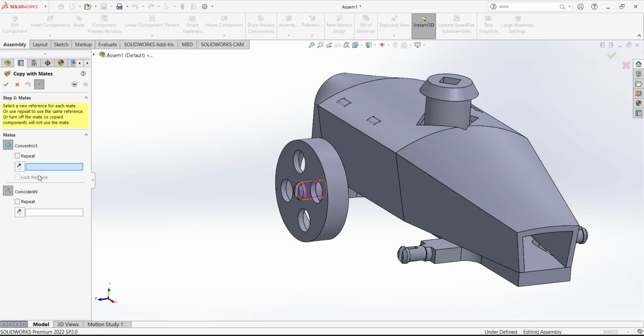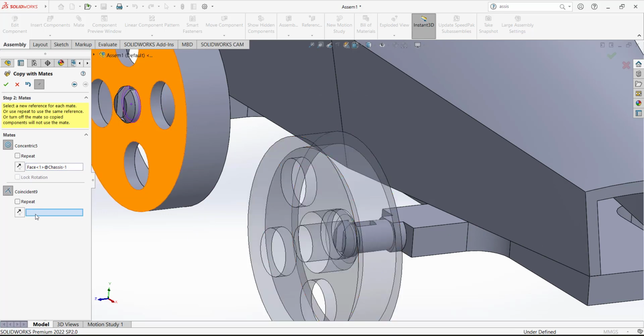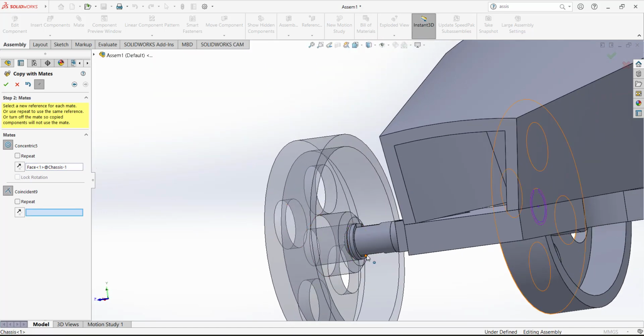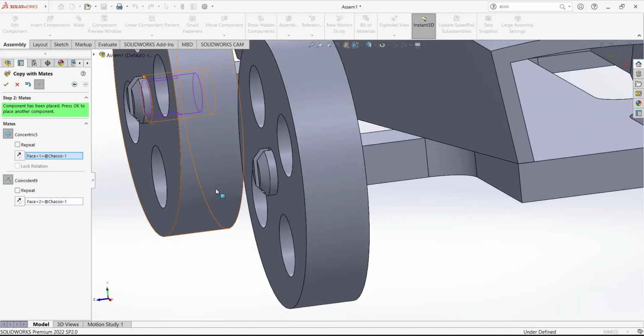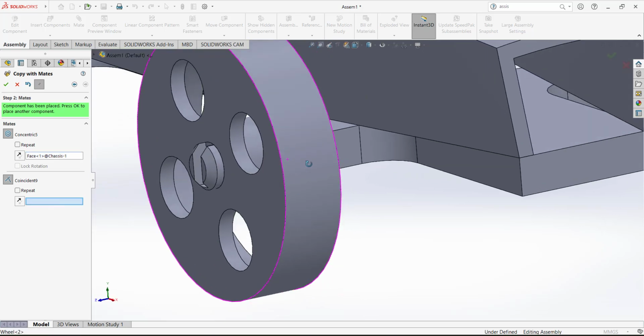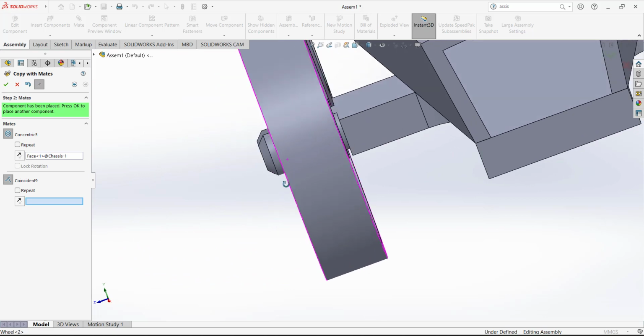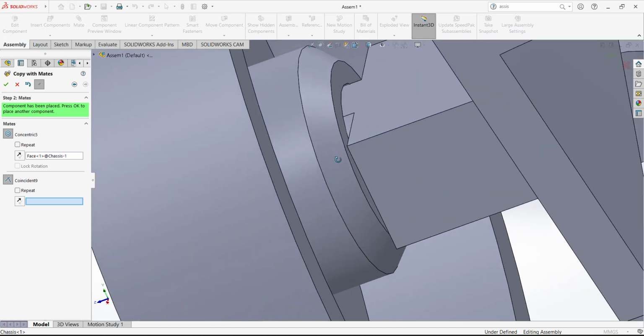So it will not be this face, this face. Okay.